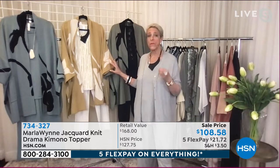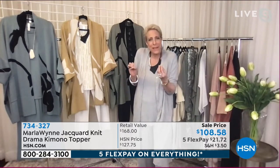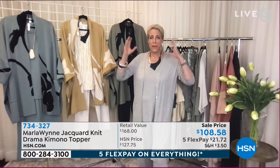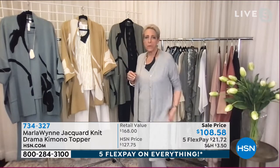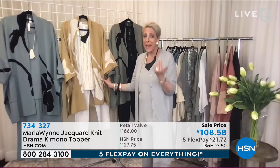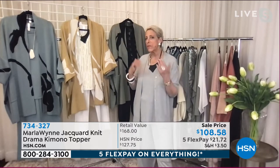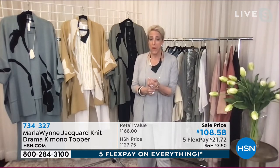The drama kimono is one of the first big drama pieces I did. When I first started, I was a little timid. But this was the first silhouette I did that was big and bold, and it is a signature piece because it does what all my pieces do. Even in this little duster I'm wearing that we'll talk about in a few minutes — side slits. Why? Because side slits let those great curves show. So let me show you a few ways that I would approach this drama kimono.